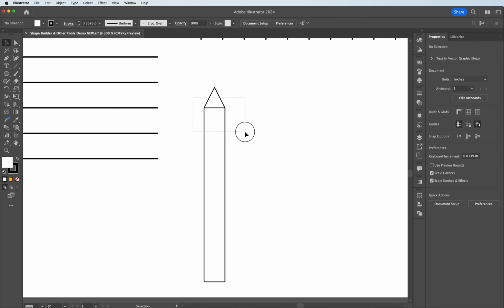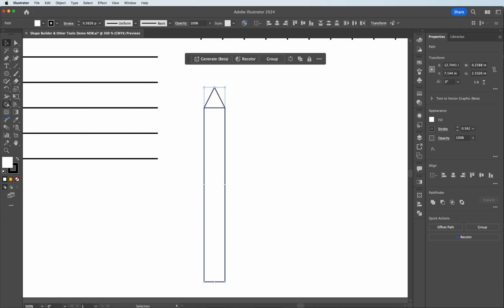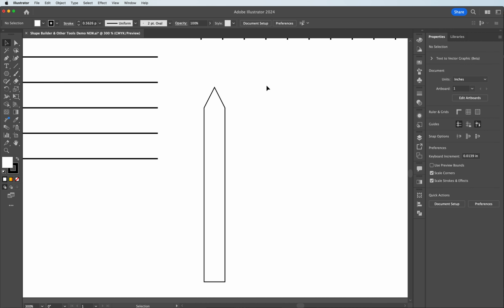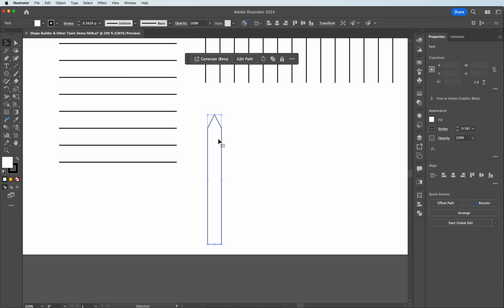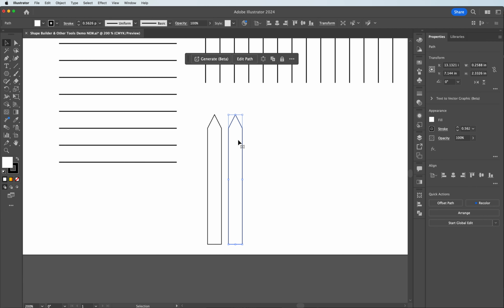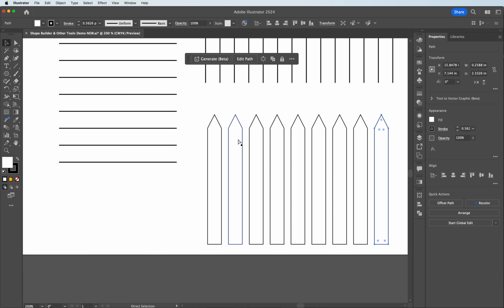With these two objects, I'm going to click and drag over both. I can go over to my shape builder, and now because I've aligned them touching on the top portion, when I click and drag through, that combines into one singular shape. With this one single shape, I'm going to look to create a duplicate. I can hold down Alt, click and drag to the right, and I'm going to leave a little bit of space in between. And rather than having to do this over and over again, holding down Alt or Option, I'm going to hit Command or Control D, creating out multiple duplicates of that same shape.